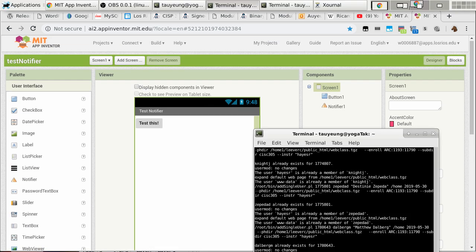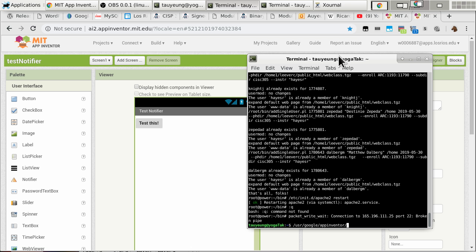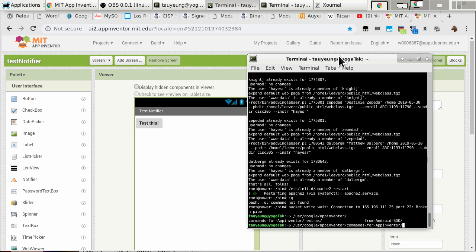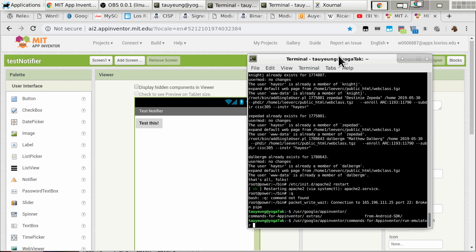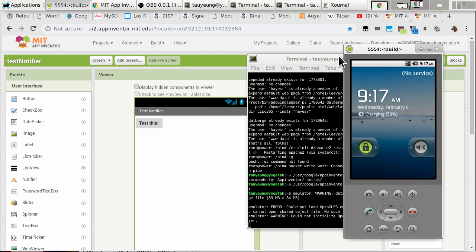Let me just run the app first using an emulator so that we are getting reacquainted with the program that is partially written, not entirely. So this part is what I need to do because I'm using Linux. If you're using Windows and you have the emulator installed, you don't need to go through all this trouble, okay? It's run emulator. I'm using the way where the emulator is being run independently, and I'm going to use the command line to install the app. This is the most general way of running an app and restarting an app.